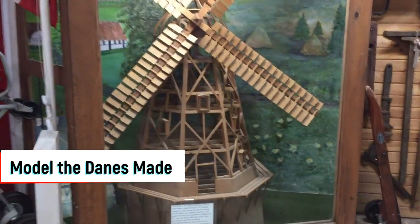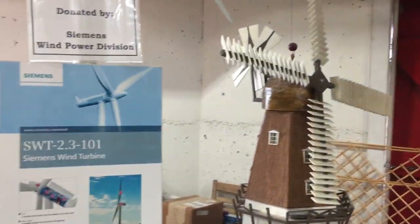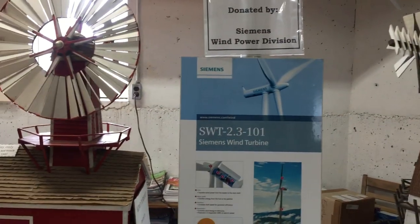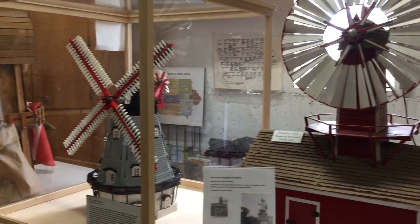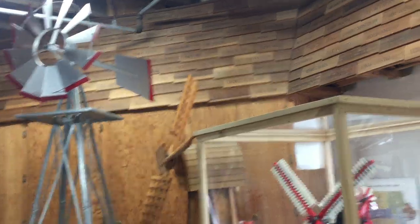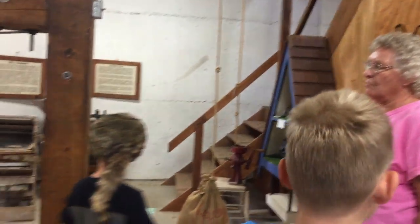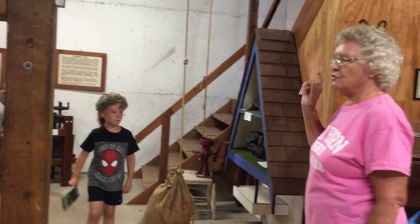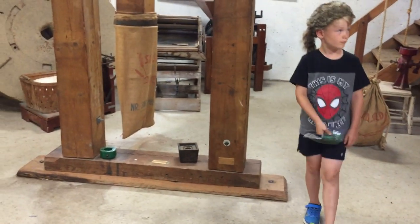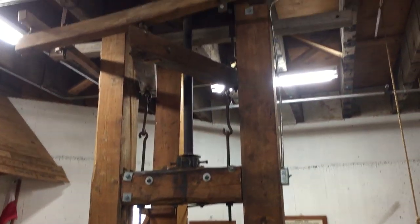Mention that straight ahead is the scale model that you saw in the video. That's what the Danish governors built in Denmark and then sent with their windmill pieces. None of them came over here to assist our carpenters, so instead they built that as a blueprint for our carpenters. They did number and tag the stones up on the second floor, so you're welcome to go look at those. I do have the door open to the catwalk. Kind of have to watch the kids on that. And then there's two more flights that lead up to the gears. They're kind of steep, they're like ladders. So if you do go up there, we suggest you back down those steps.